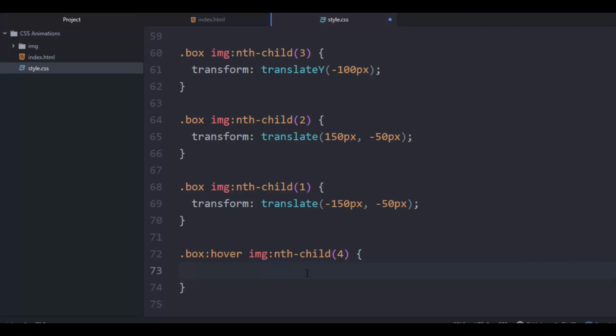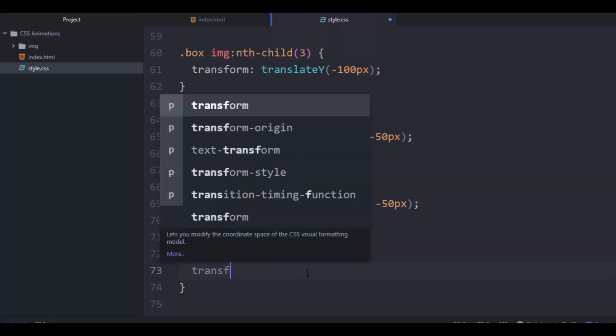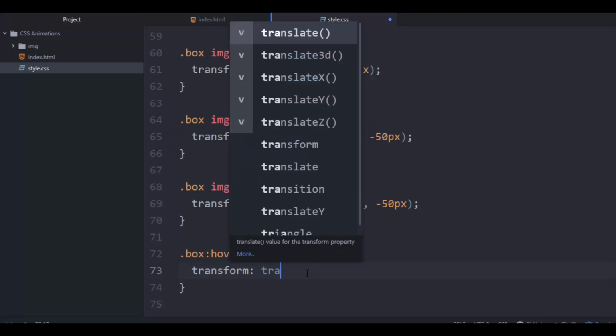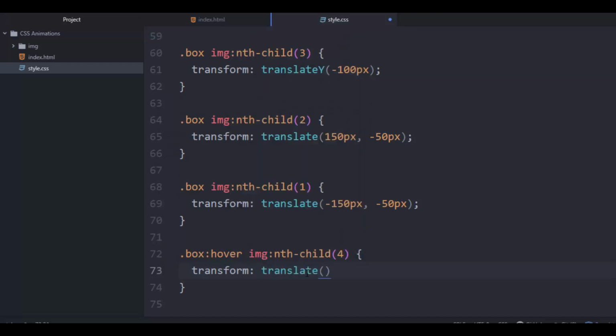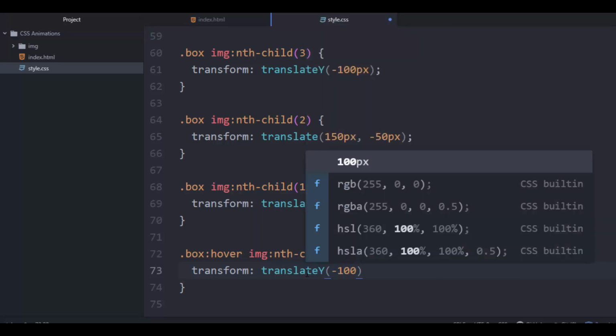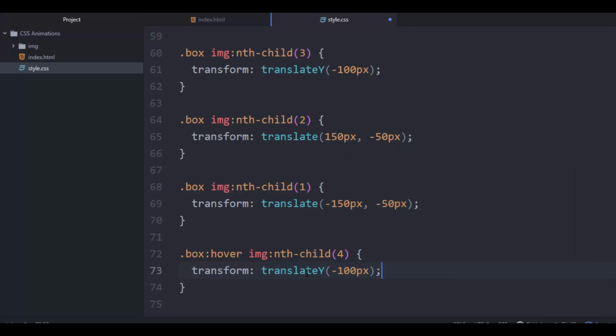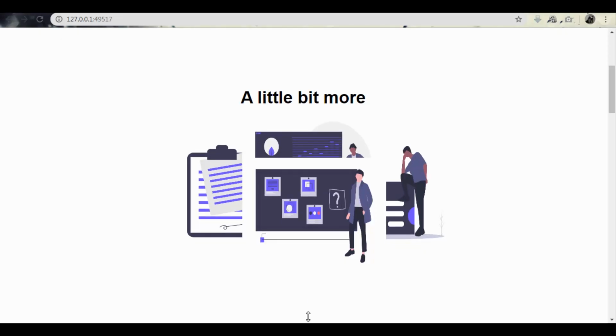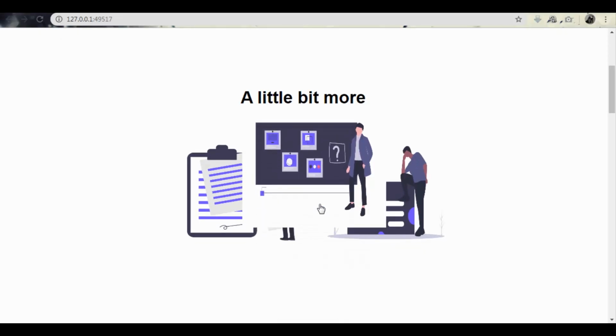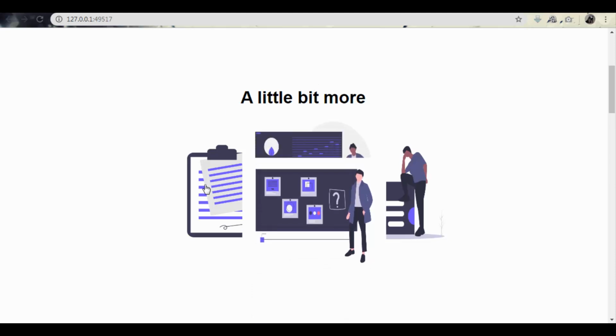So we're gonna transform this one. We translate Y to the top, I think. All right, if we save, there we go. This is the fourth moved to the top. Okay.